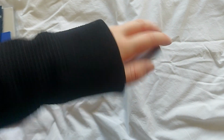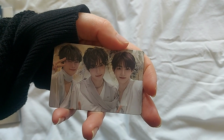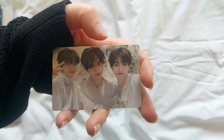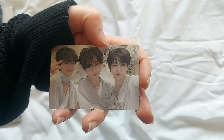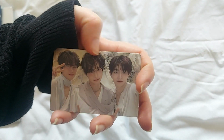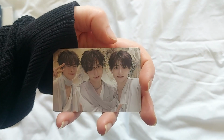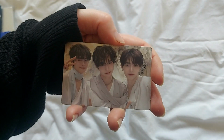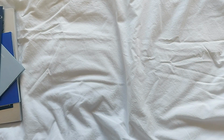Then for the group photo, oh, you got Gyuvin, Jung, and Hao. Oh, they're the same units as the standees. This is a pretty photo of Gyuvin though. And Jung, look how pretty these two look together, and Hao as well is also pretty. But I feel like we don't get a lot of Gyuvin with Jung, so yes.